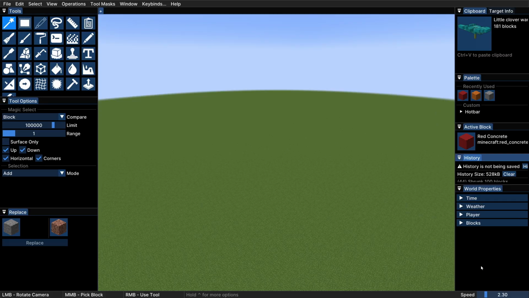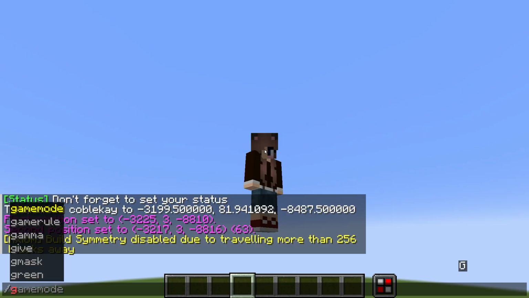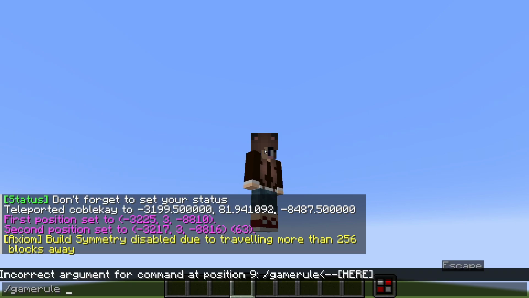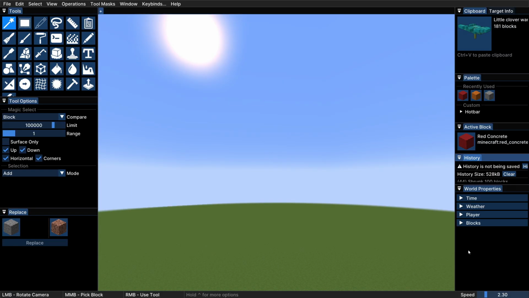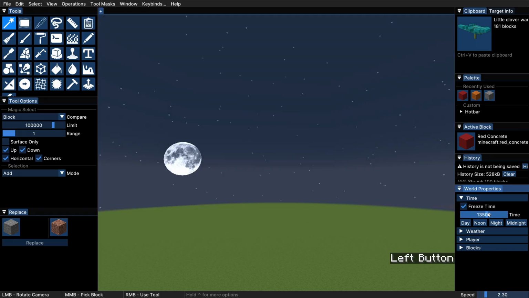This is basically like game rules. If you've ever changed a game rule in Minecraft, you'll know that you do /gamerule, and then game rules come up. And you change things like if you want fire tick on or fire tick off and things like that. So yeah, world properties. And this is just a really, really quick way of doing those game rules, or some of them, without having to type in a command and then find it. So this is a really handy slider.